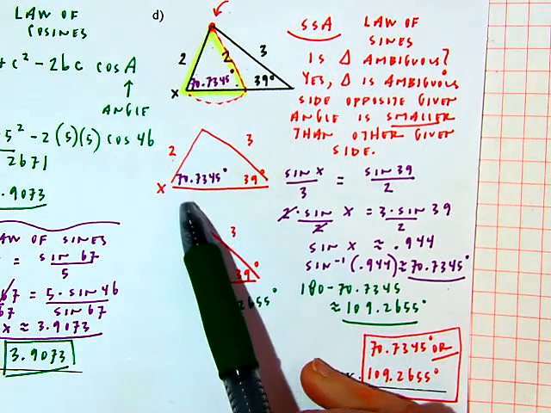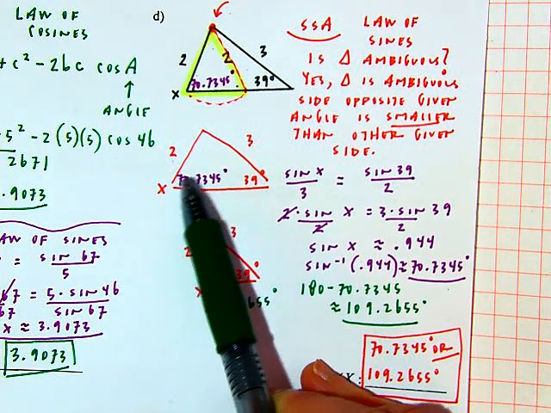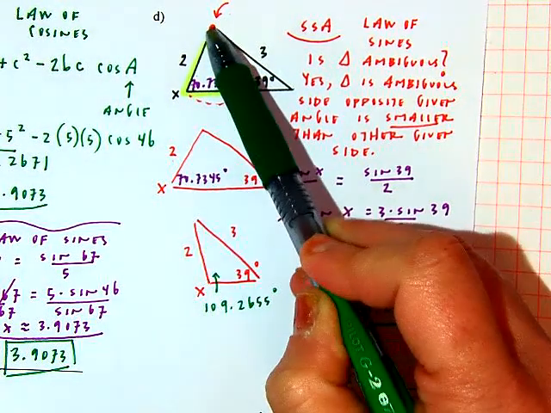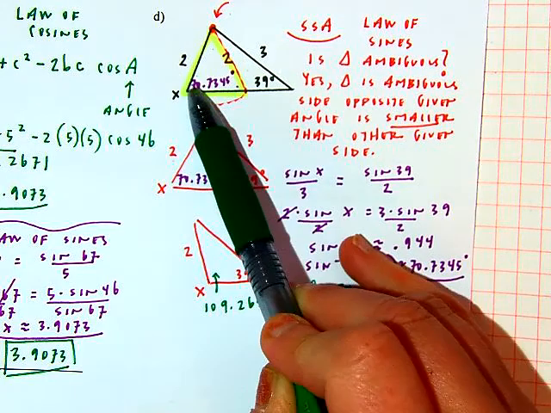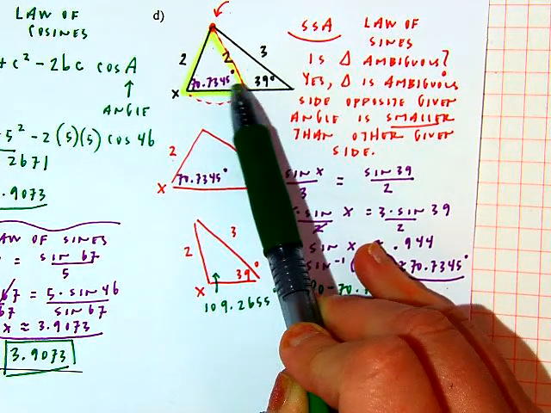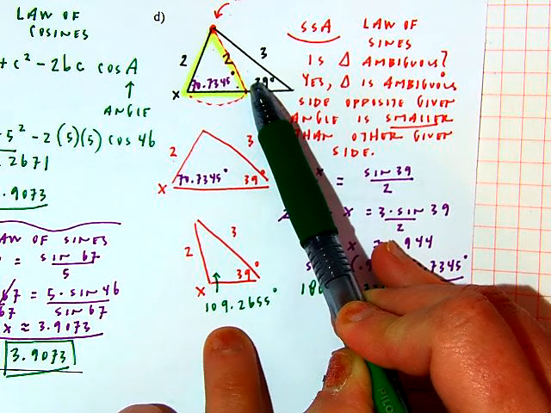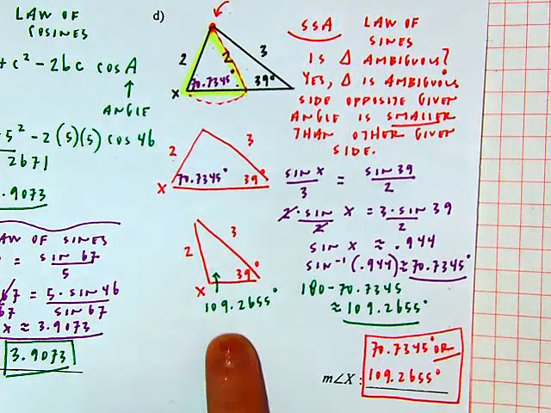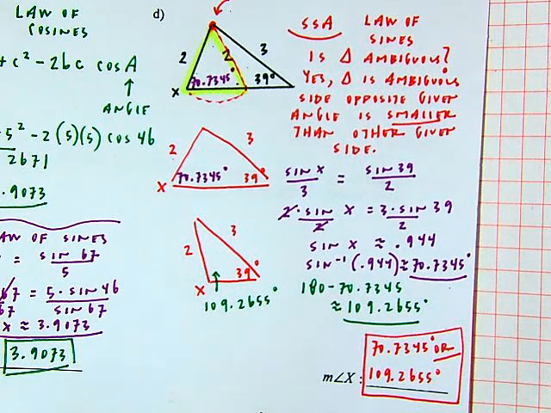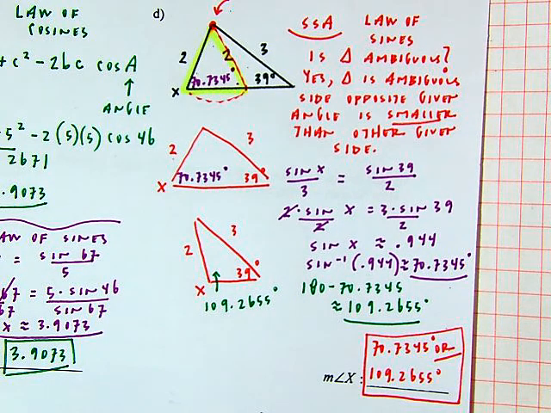Once we solve for that first possible angle measure right here, when this door swings right here, those two angles have to match. Those two base angles have to match. So the one in my second possibility is the supplement of the first, so 180 minus what we solved for initially. Those are both our possible angle measures when it's an ambiguous case.